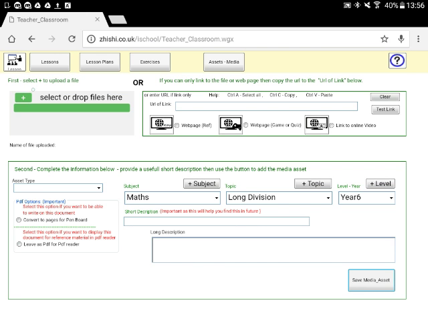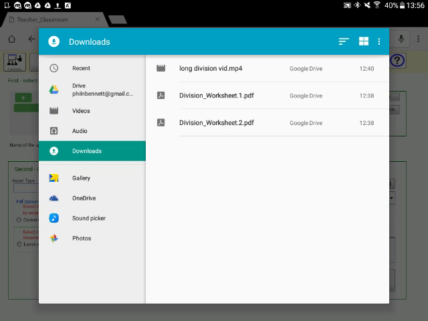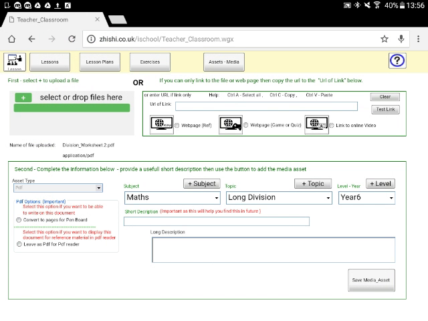It's okay. And the next thing I want to upload again is this document, which I know I just want to present within the reader, and this is actually the answers for worksheet 1. And I'm going to save this.